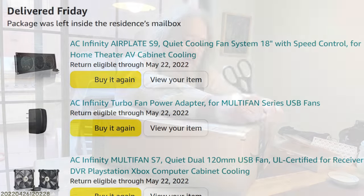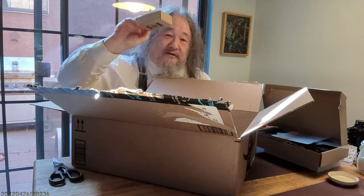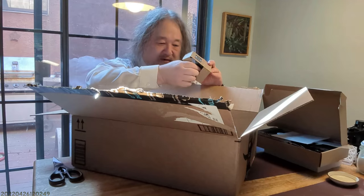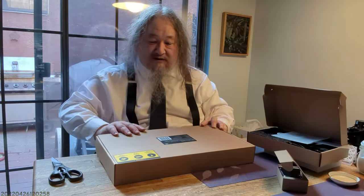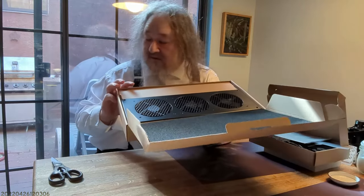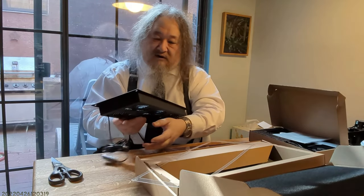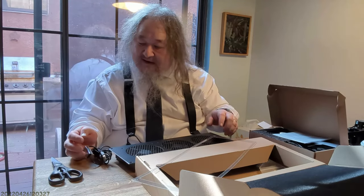I can actually see this happen, so I went and got a second. The thermostat — let's try to do the unboxing correctly here. Power supply: this is a USB-format power supply with a USB-A connector on it, but output six and a half volts. They call it the S7 — it's the triple. This box is beautiful, whereas the original box had a ding and the plate was bent. There's also a speed controller on this one. My plan is to plug this into the thermostat, which has two outlets.